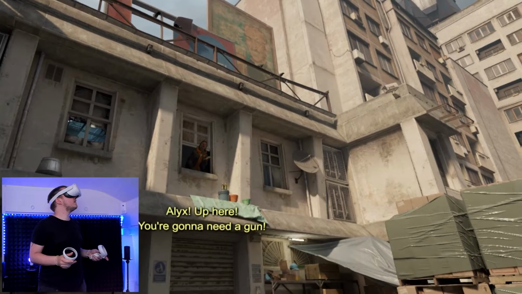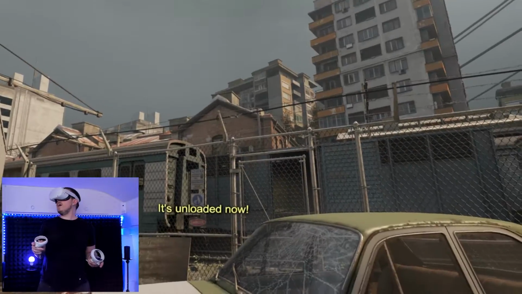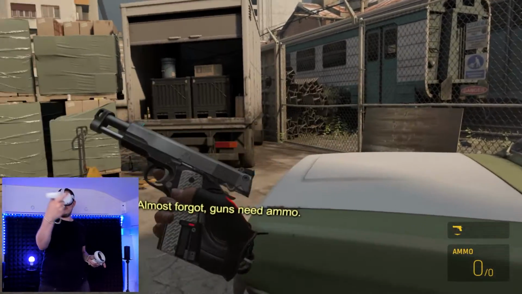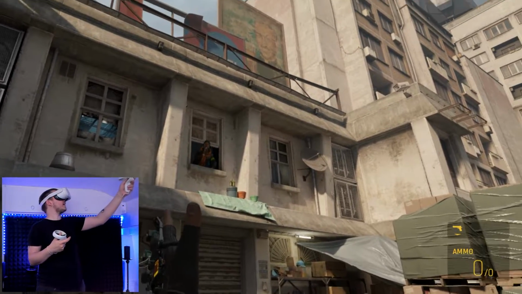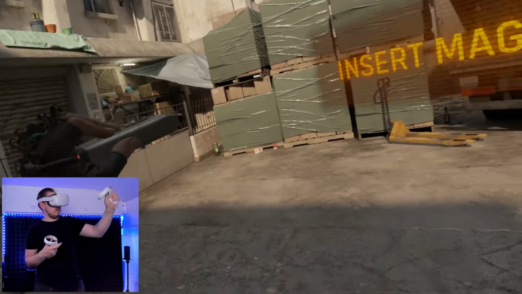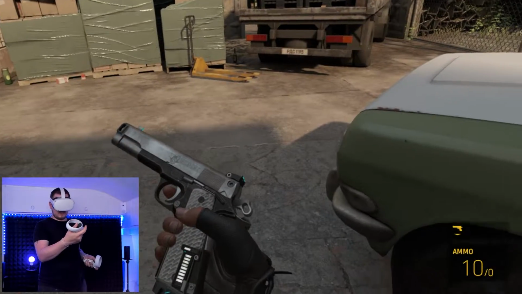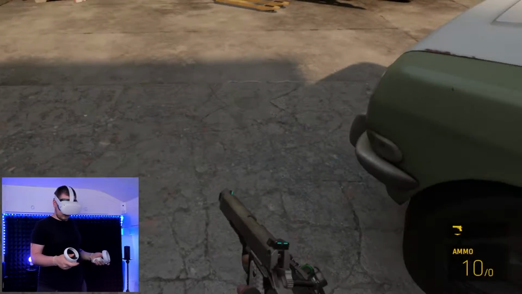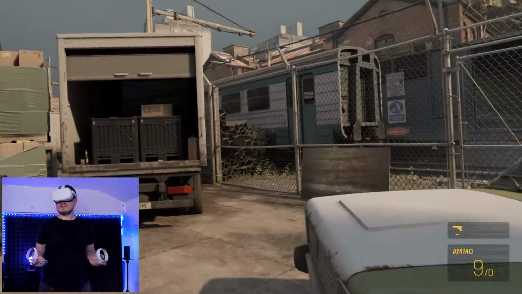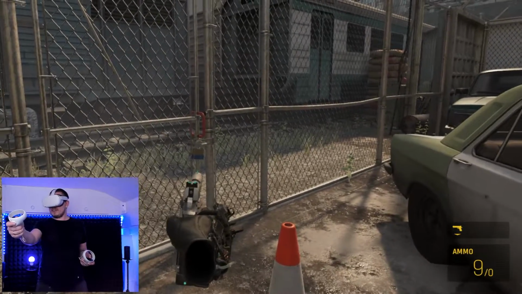Alex, up here! You're gonna need a gun! Oh, it's unloaded now! Okay. Oh, almost forgot. Guns need ammo. Alright, I got it. Midair. I'm okay. Okay, I just hit the ceiling again. So what do I do? I mean, it's working. Oh, wait, I gotta shoot that thing.